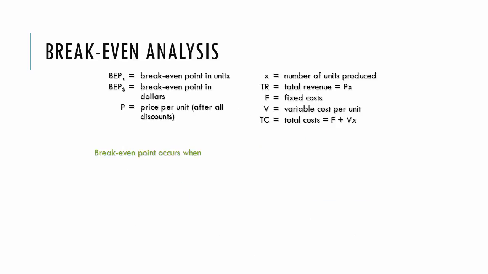The break-even point occurs where the total cost line intersects with the total revenue line. That is where they are equal to each other. So to find the break-even point we set the two lines equal to each other and use algebra to solve for x, which in this case we have renamed BEP sub x, which stands for break-even point x as in units.